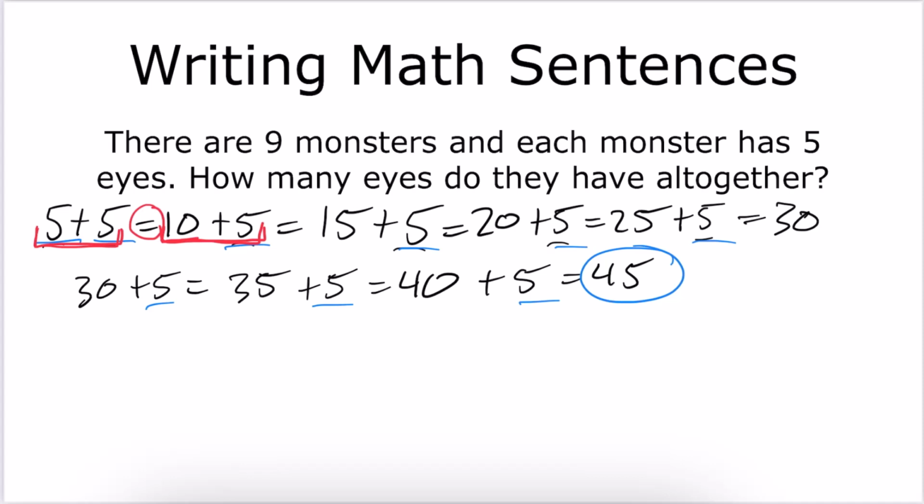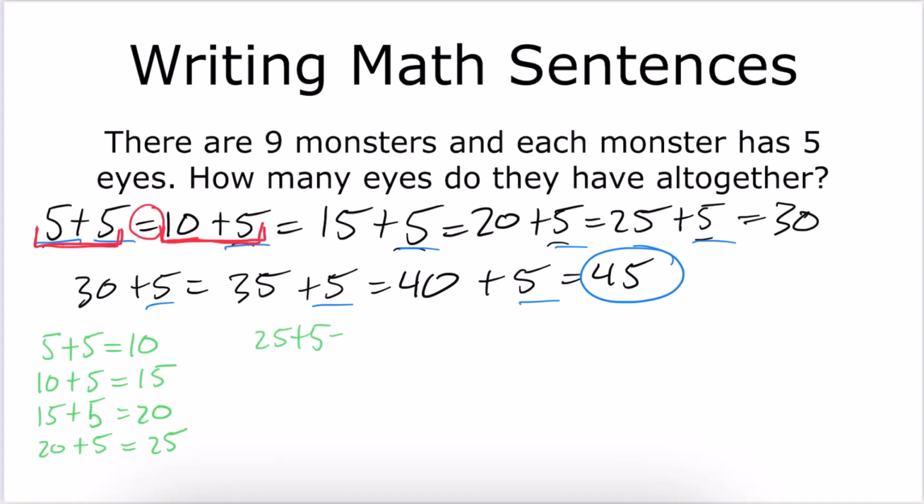And you could show them another way they could write their thought process. I'll do this in green to show that it's correct. They could say 5 plus 5 equals 10. And then they take that 10 and add 5 to get 15. And then 15 plus 5 gives them 20. And 20 plus 5 gives them 25. And 25 plus 5 equals 30. And so on and so forth until they get to 45. And that could be an accurate way of describing what their process was.